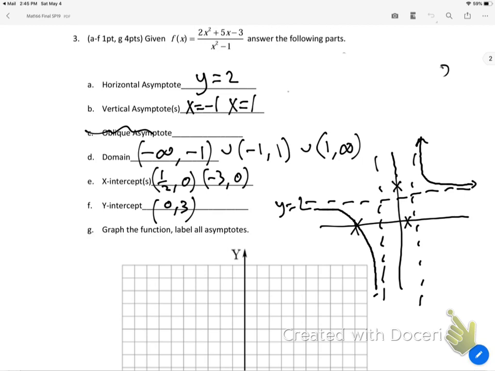Okay, all I have to do is plot some more points, like let's say plot x equals 2, see what I get, plot x equals 3, see what I get, put them back into the equation. Now what I've got left is, looks like I have to hit that y-intercept and the x-intercept. Now remember, you can't cross vertical asymptotes. It's okay to cross a horizontal, and this looks like the only thing I can do then. There we go. So that must be the graph of that rational function. And you can always check by looking on Desmos or your graphing calculator.